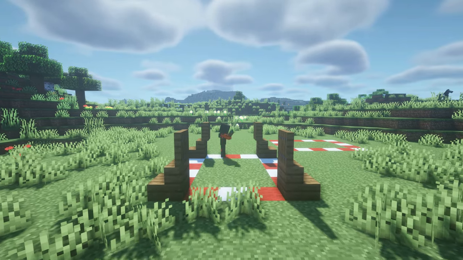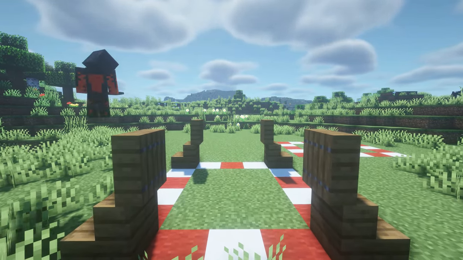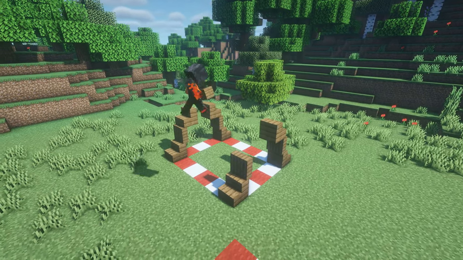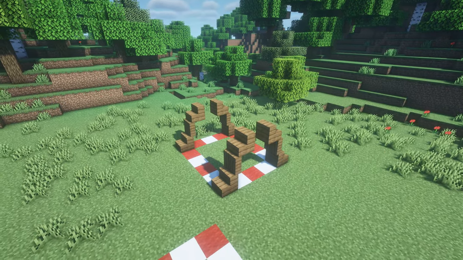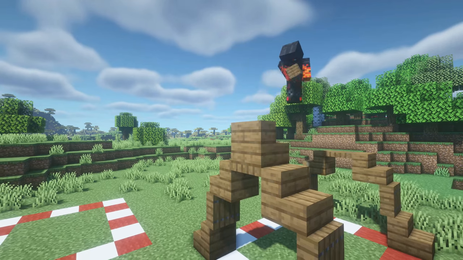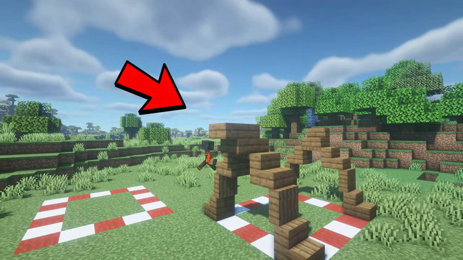Consequently, you will add another spruce trapdoor on the insides next to the recently placed trapdoors. Another spruce stair will be built on top of these trapdoors, and finally, you will connect both of the stairs using another trapdoor. You will add a tiny horn on top of your build base using two more stairs in the following way.